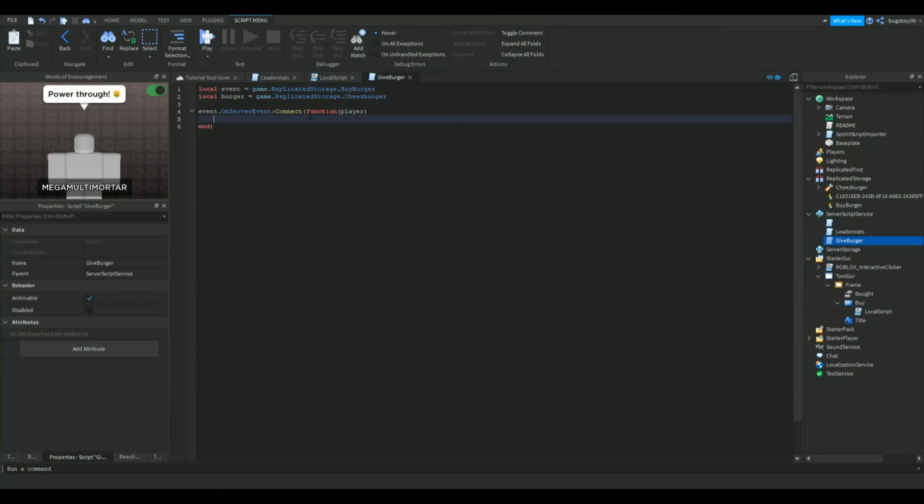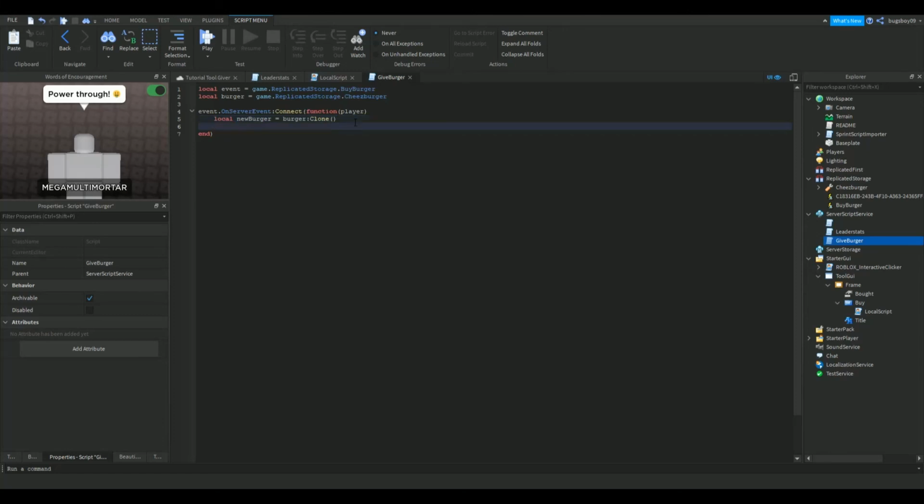So what you need to do is local newBurger, or newTool or whatever, is equal to burger, whatever your tool name was called up there, colon Clone with those brackets. You don't need to put anything in those brackets, but you need to leave them, and that clones the burger, makes a duplicate of it.